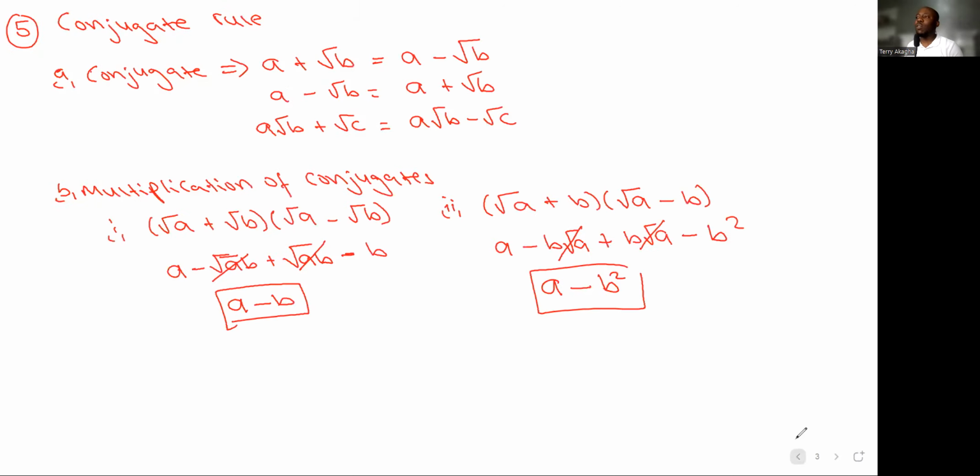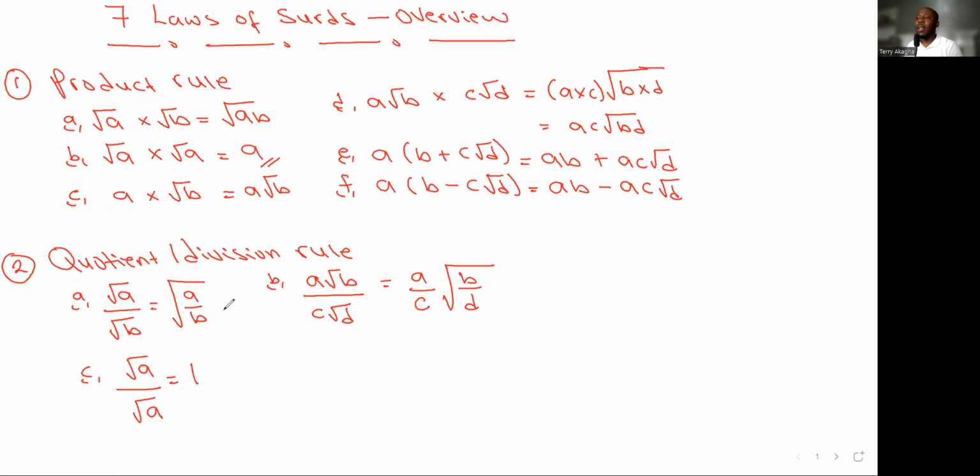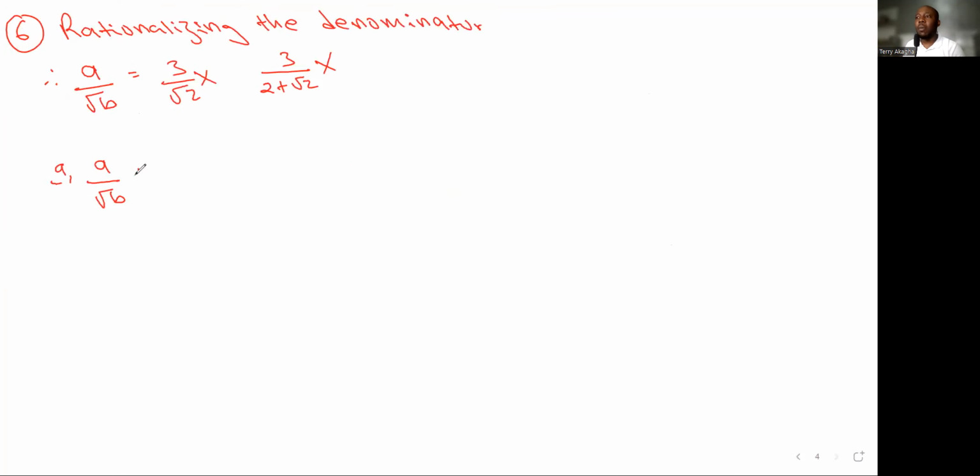if you remember one of the rules I told you for division, for the quotient, when you divide root A divided by root A will give you 1. So basically, a surd that is dividing itself is equal to 1. So that means we can apply this here. So we can multiply this, it is rationalizing the denominator.